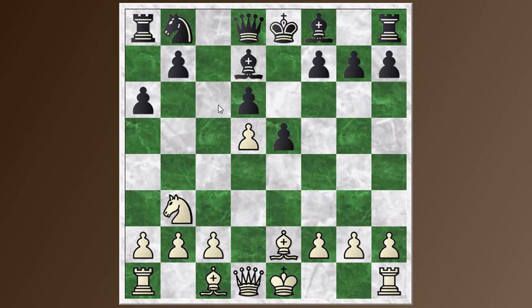But this position is pretty comfortable for black. His one weakness here, the backward pawn, is now no longer backward. It's shielded by this white pawn, so it's no longer considered a backward pawn. If you attacked it from the side somehow, you would still need a piece to defend it. So it's still a bit of a weakness, but it's not as weak as it was before. And black can think of expanding on the king side here. He's actually got a majority of pawns over here.